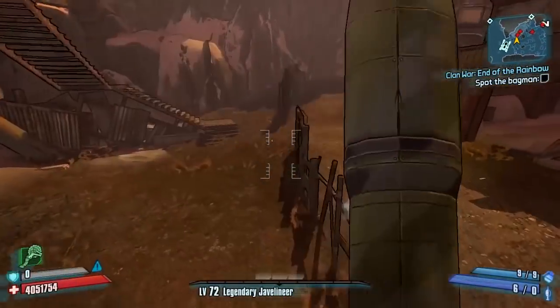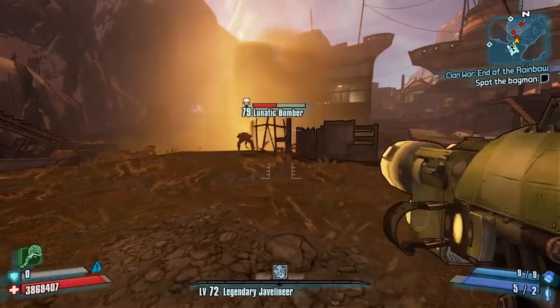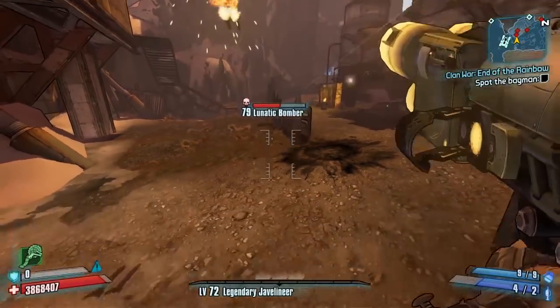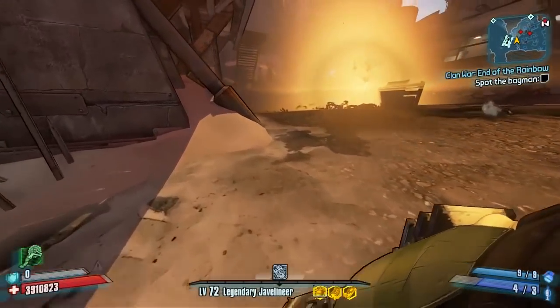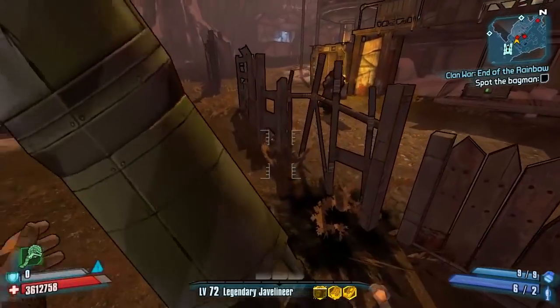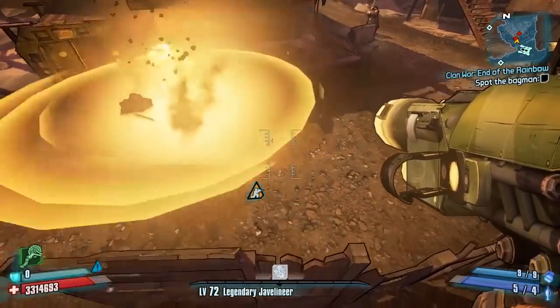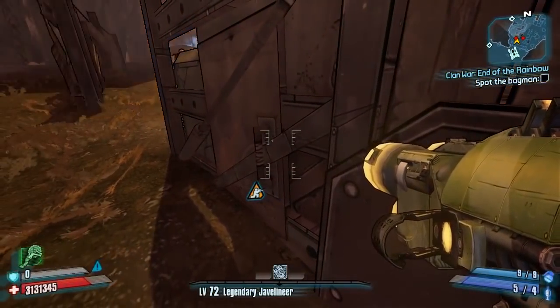Just remember, 5 ammo per shot is quite a lot, and as you can see right now, I'm struggling for ammo already, even after this small point in time right here where I've actually just been killing enemies. So make sure, like I said, you bring a Logan's gun or something like that just to top up your ammo if you need it.